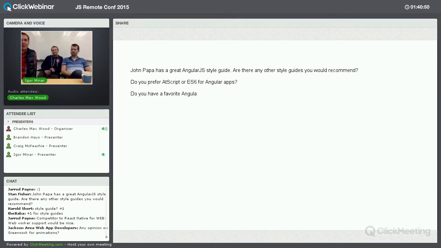Let's see. Do you prefer AtScript or ES6 for Angular apps? So we actually designed AtScript to make Angular development easier. And Misko, you want to talk about a couple of the reasons why? Yeah. So to be precise, AtScript is a superset of ES6.